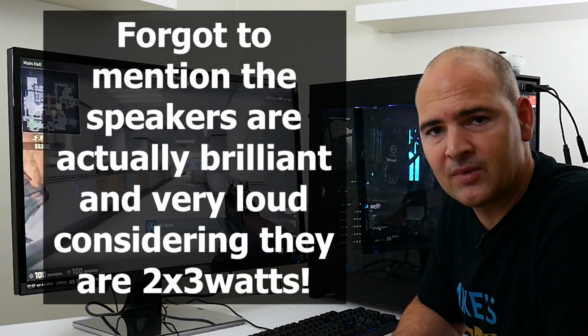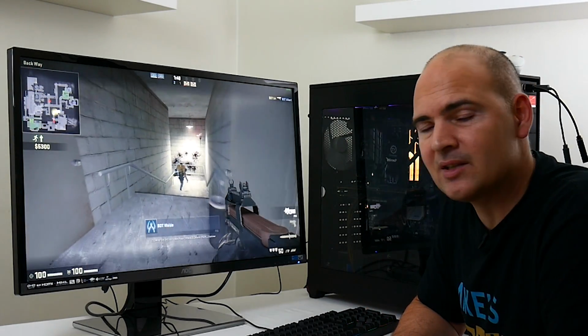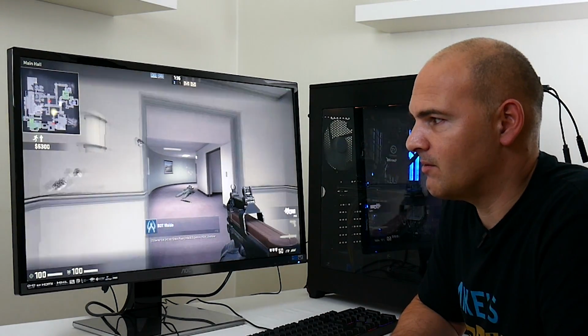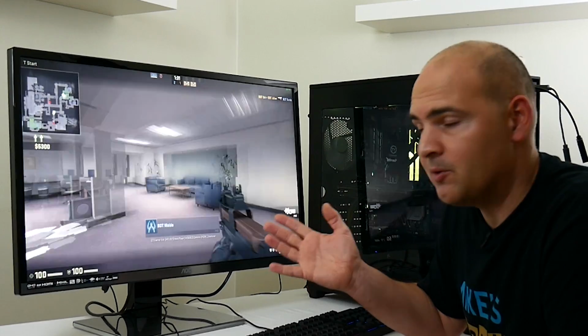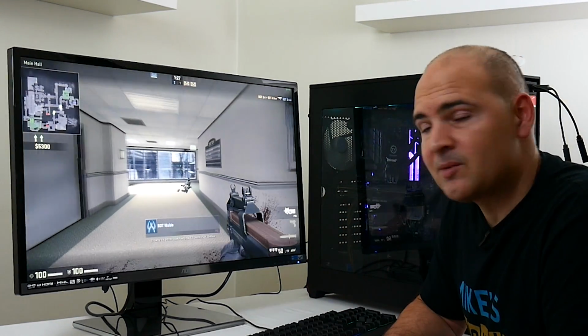estate for your money. And for the same sort of price, you could probably get a 27-inch 144Hz gaming monitor, but the difference between 27-inch and 32-inch, in my opinion, for desktop real estate and actual usability is invaluable. So that's my opinion on it.